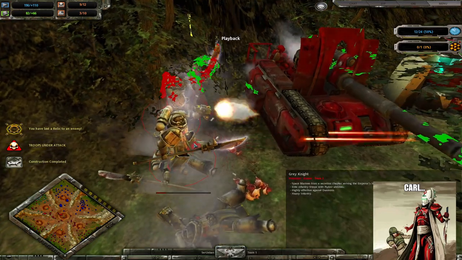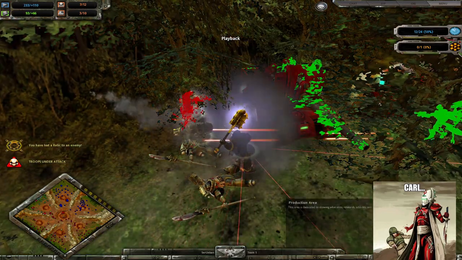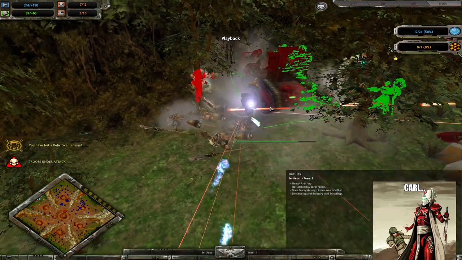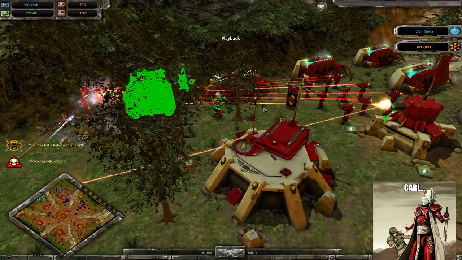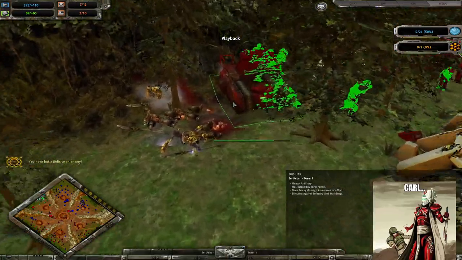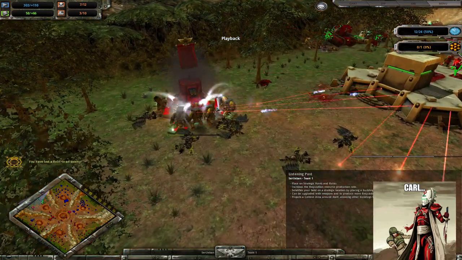And look at this. There's no way. There's no way. Even the chaplain was told this has to die. No way. Kassigan juggled out over here. Beautiful micro by the guard. Oh my god, it lived! Some beautiful saves by this guard player.